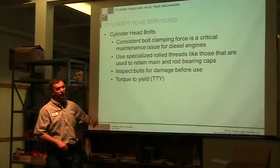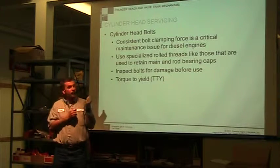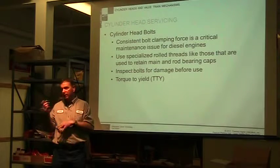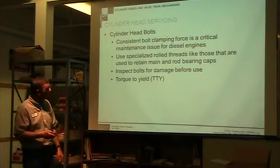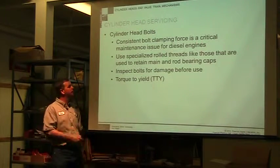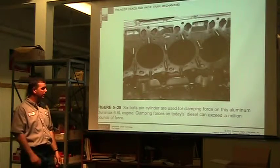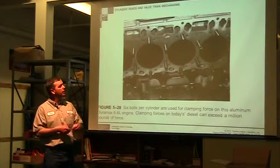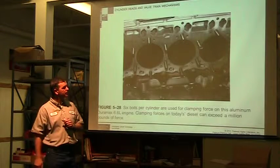So the manufacturers figured out how to stretch it beyond the limit, but not to the point where it actually will break. But you can't reuse those bolts. So make sure you look ahead. Is my engine this type of head or is it not? So this particular engine's got 6 bolts per head. We've got a lot of force in that diesel engine. You typically have more bolts in the cylinder.